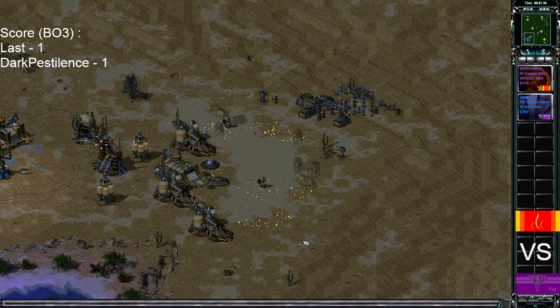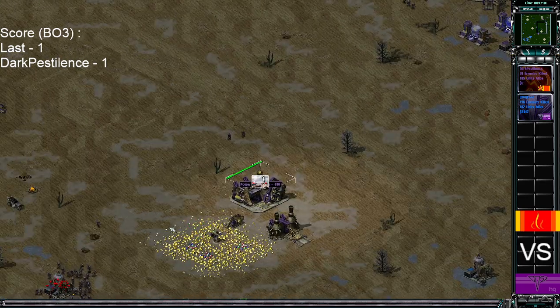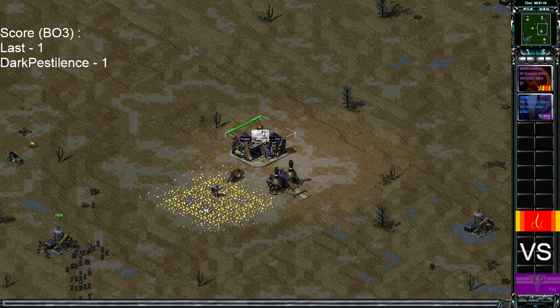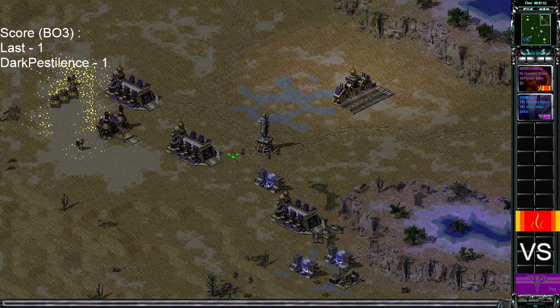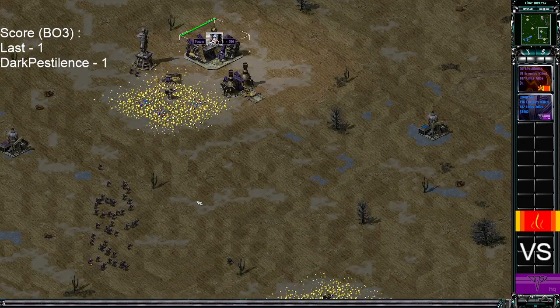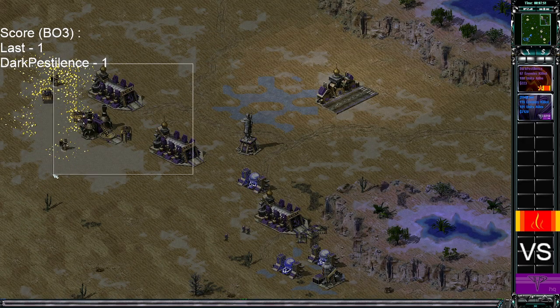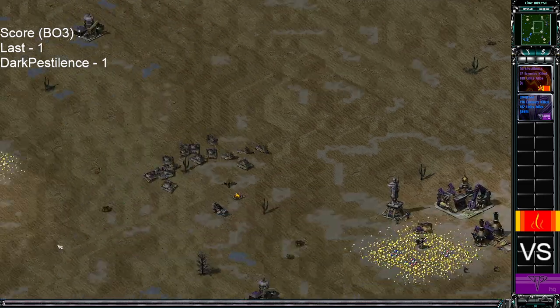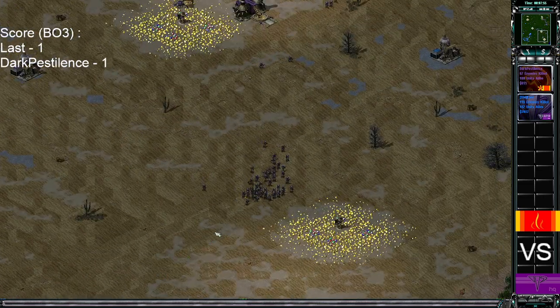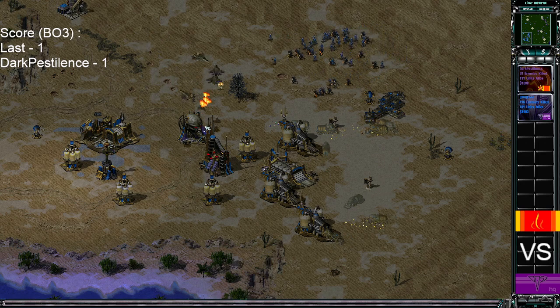So he does hit his tier 3, so Gene Plug Ran I expect soon after this engineer. Yep, there it is. You see an ore refinery, a frontier barracks will be coming up for DarkPestilence as he finally drains his bank account now. And he has no tech, so ultimately with that now having been drained and his low miner count, I'd say the game swings towards Last now. Especially if DarkPestilence can't make anything of those Jaguar tanks.